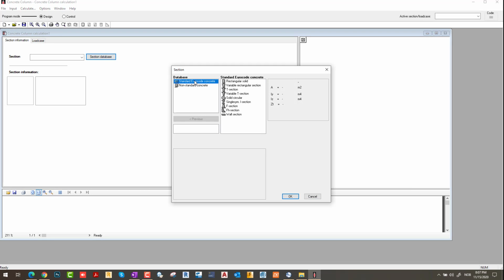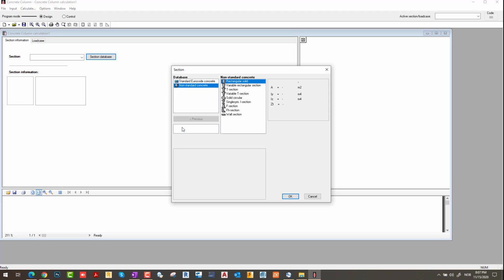From here, we have a standard cross section according to the Eurocode, and also we have non-standard. In this case, I will use non-standard, and I will create a rectangle.